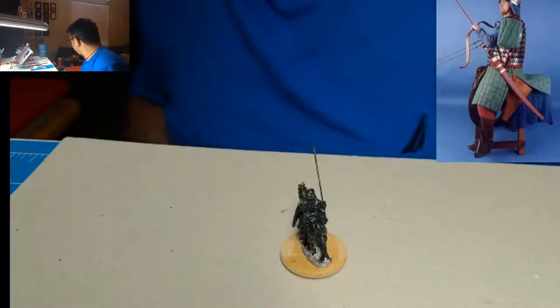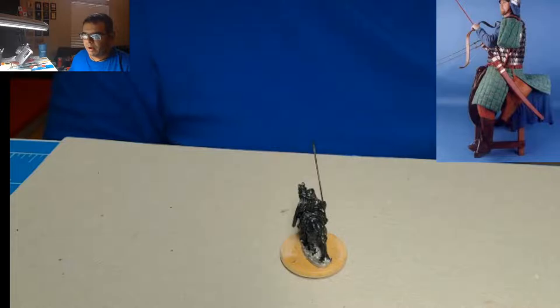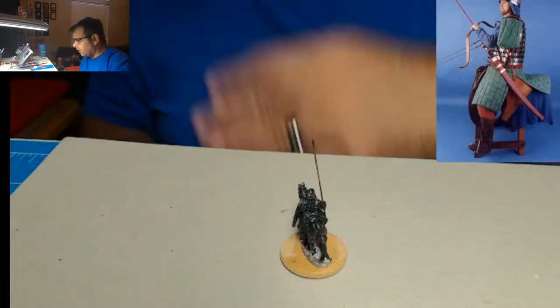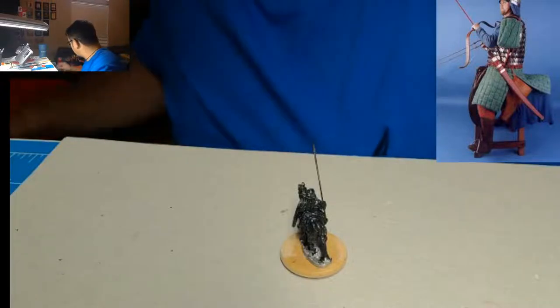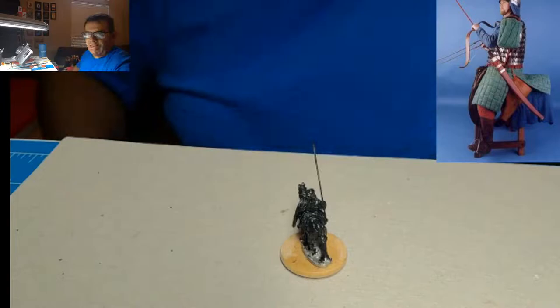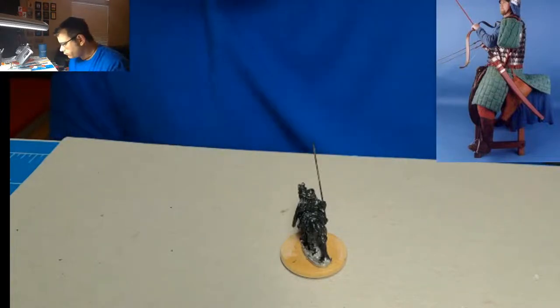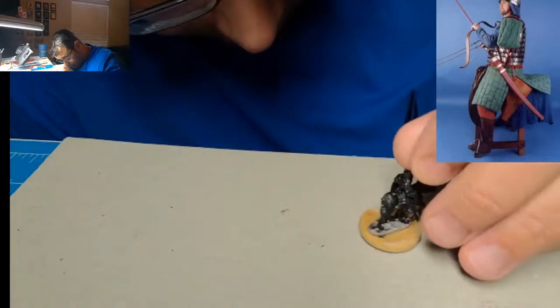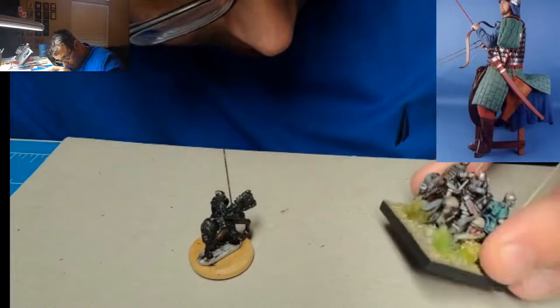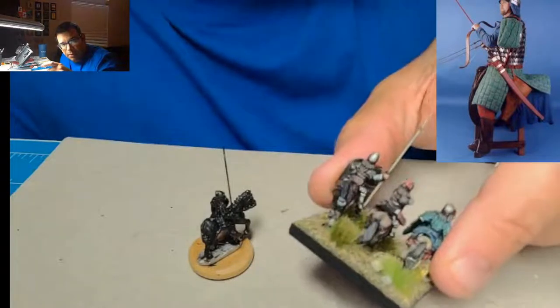That's not how I would have done padded armor. I would have done it where the edges come down into the creases, like all the padded armor I've done for my World War II Russians, almost like a thermal looking jacket. But for whatever reason, the sculptor did the opposite on this, so it was very strange to look at. I think he basically did it wrong, but it painted up okay.